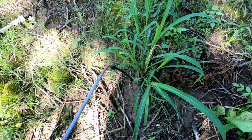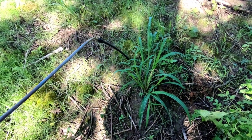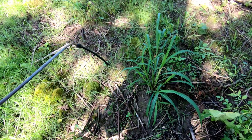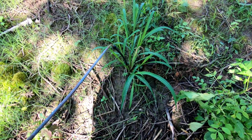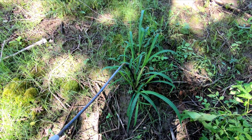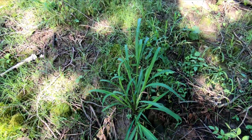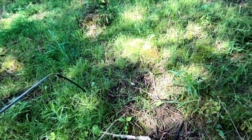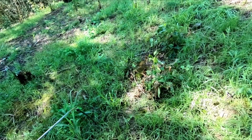So what I do with weed and seed is just grab a small baggie of high quality prairie grass, like little blue stem, Indian grass, big blue stem, prairie dropseed, sideoats grama, one of the ones that I'm planting. Grab a bag of that stuff and I just walk randomly about, yank one of these, it'll leave a small hole, then I drop some seed in it and bang the soil off the roots of the grass that I pulled out, bang the soil right back into the hole, and then toss the weed off to the side to dry. That way I'm assured that I get some good prairie grasses actually planted in the soil and not just tossed.